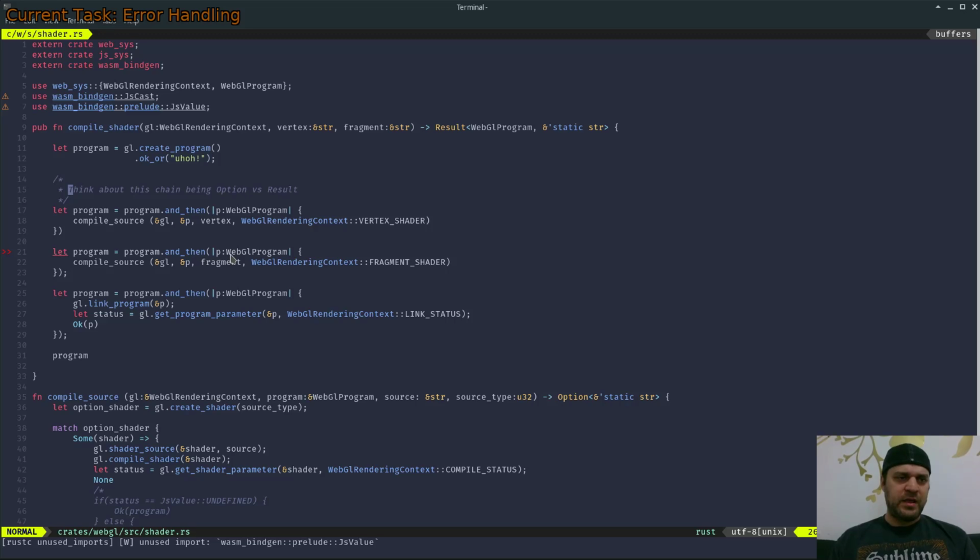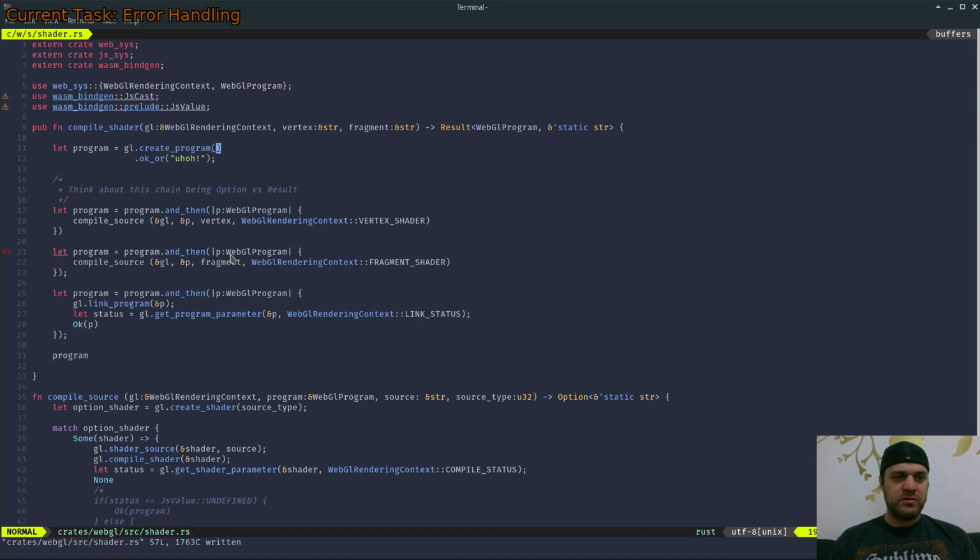All right, taking a step back, looking at this, we want to call this function from the outside. And I think this is the right signature. We want to give it a GL context. Actually, you know what? No, we don't want to own the GL context. We want to give it a reference. We want to borrow a GL context, and these string slices are references also. And we want to get back the owned GL program, because it's generated in here, and we want to pass that back, or an error message. Okay, so I think we don't want to mess with this signature. Now we want to make everything fit that.